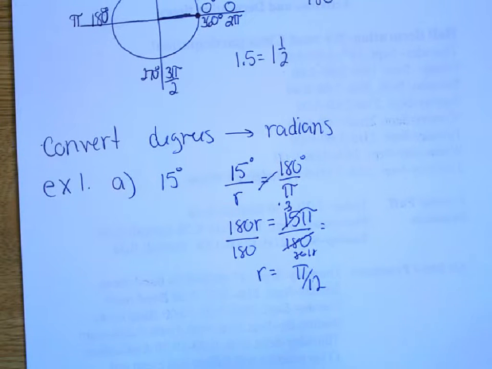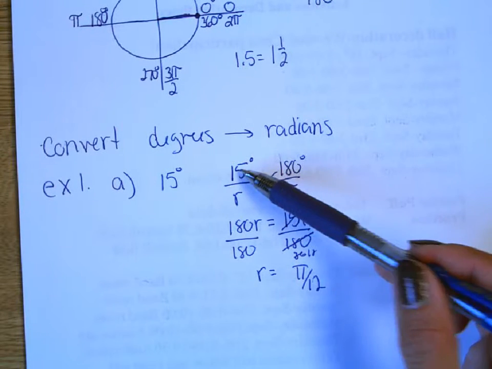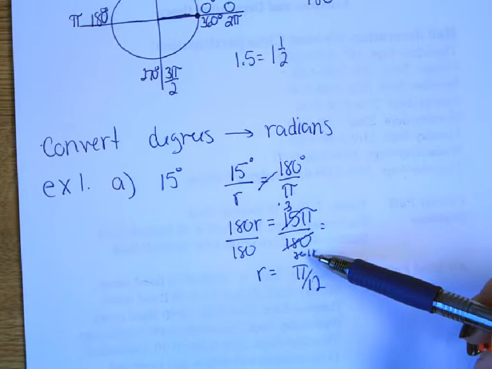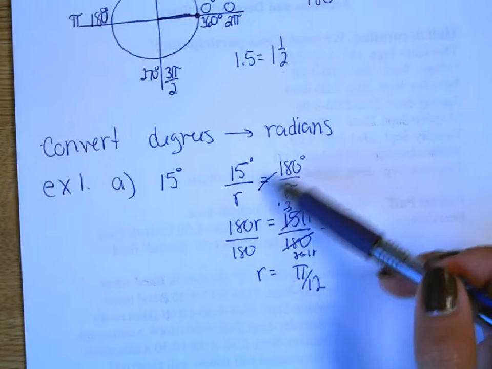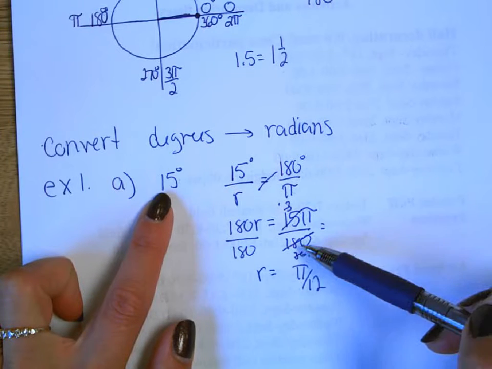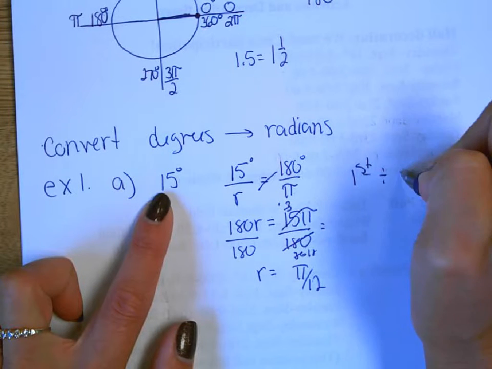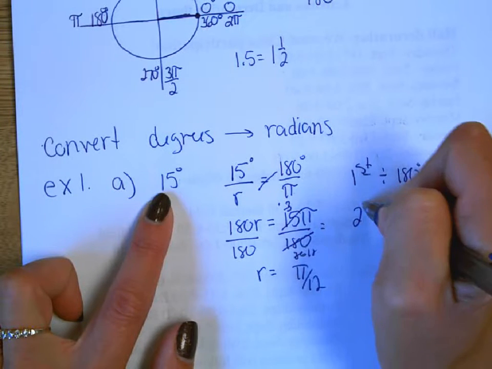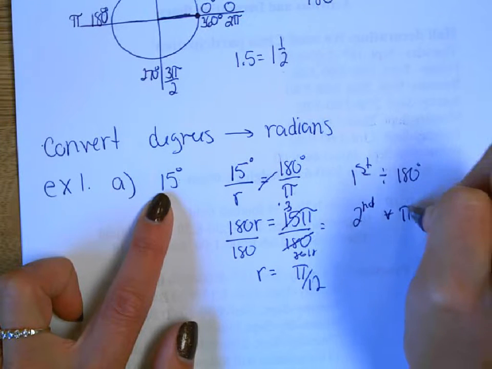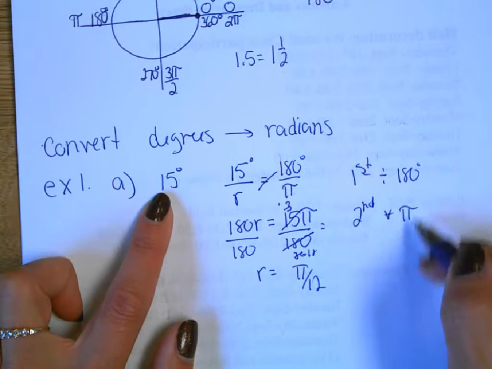Okay, so that's not horrible to do. Set up the proportions, cross multiply, and divide. But we essentially did 2 things in here. We ended up taking the 15, multiplying by pi, and then dividing by 180. So instead of setting up proportions, I just think of it as, I want to get out of degrees. To get out of something, I divide by the corresponding degree. So my first step was to divide by 180. Second step, multiply by pi. Or set up the proportions and do cross products if you like that. I like just memorizing these two steps.